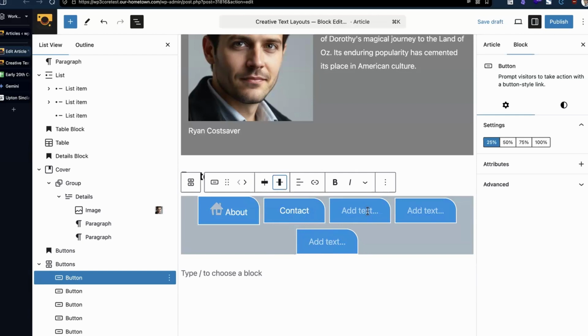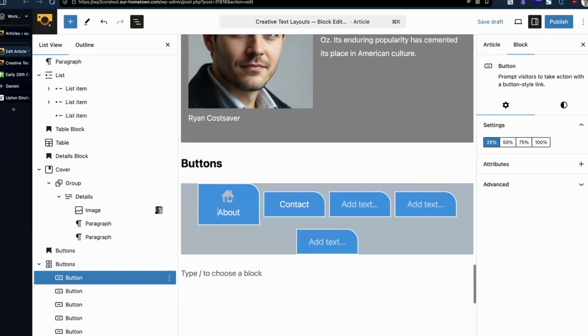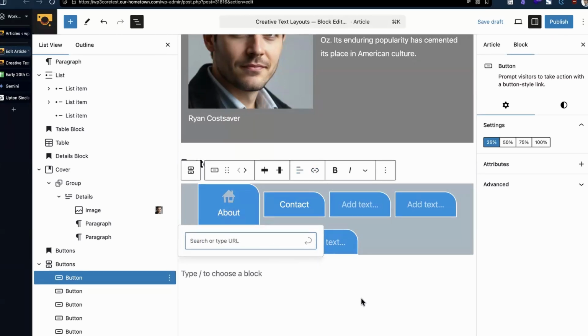So this vertical alignment is the aligning of the text in here. One thing I will note about these inline images is you can't really change the vertical. So you wouldn't be able to center the about text, like have the house move down or anything like that, without some extra fun in there. But you could even use it by itself. Can I just get rid of the text altogether? Yeah, get rid of the text altogether. But of course, then you lose the link option because the inline images don't allow you to add links to those. So in this case, you would just do a shift enter, and then add your link to the text here. Okay.